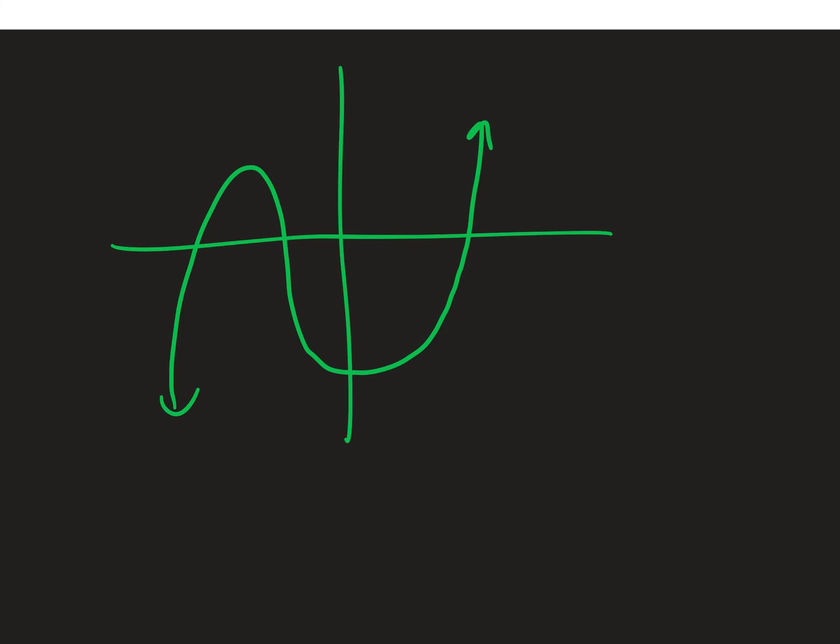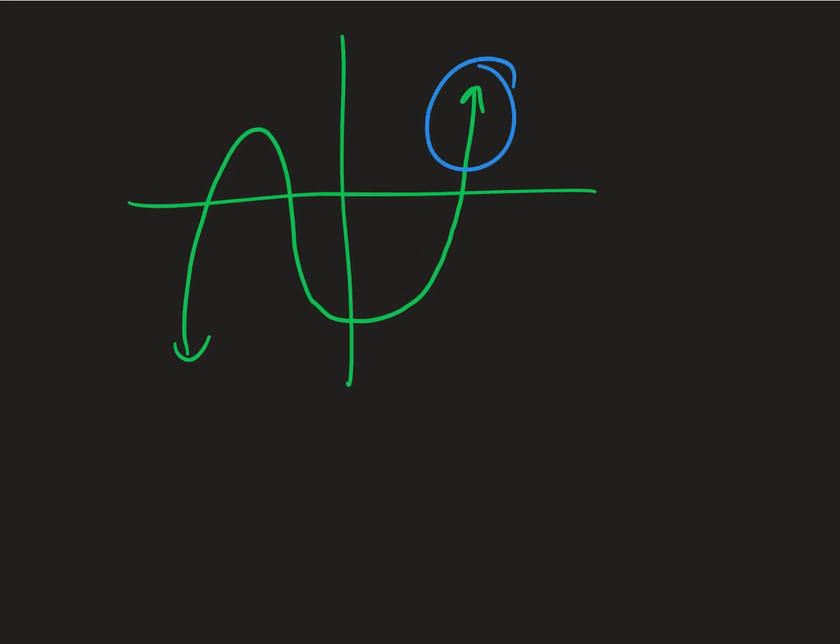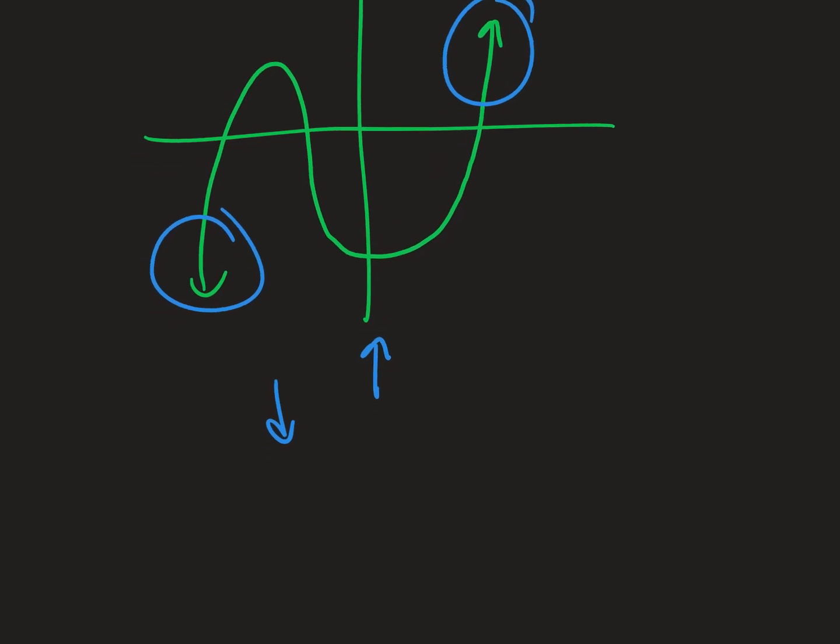This was a question that was on the quiz. It gave us the graph, and it said describe the leading term. So it gives us the end behavior. So now we just have to see, where do these arrows come from? So it starts going down and ends going up. Do you think this is positive or negative? What's the right arrow doing? The right arrow goes up, so it's positive. And then is it even or odd? Odd, because they're going in opposite directions. So it's positive and odd.